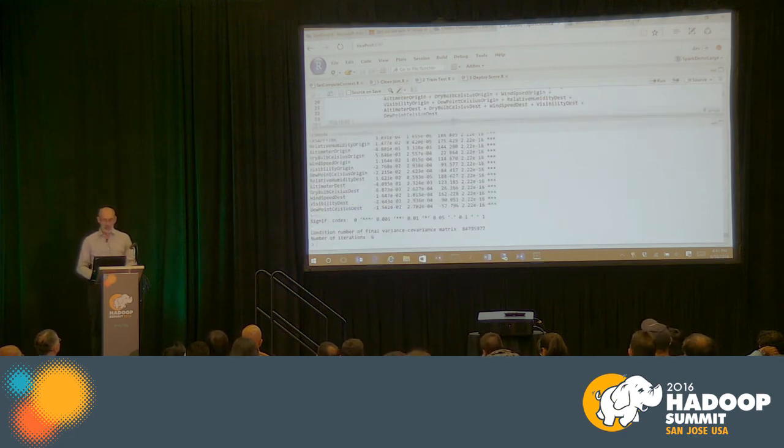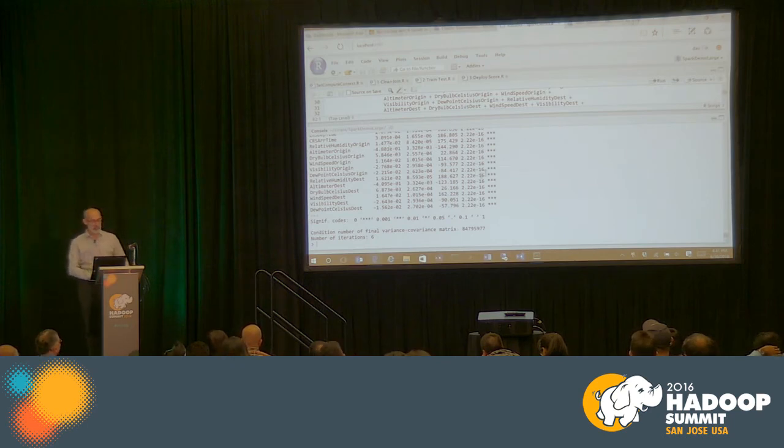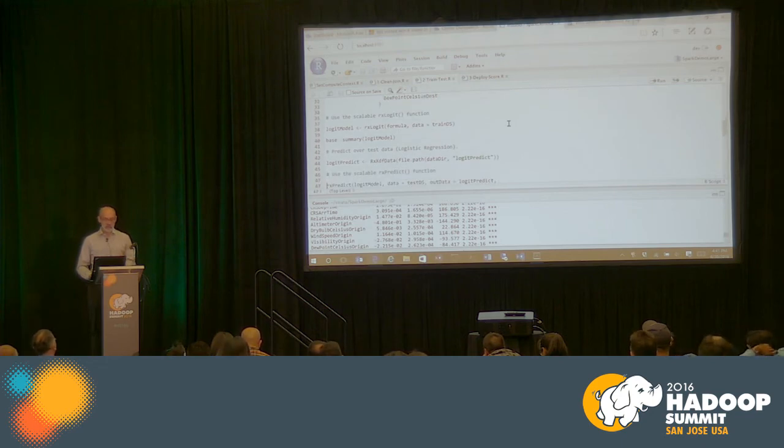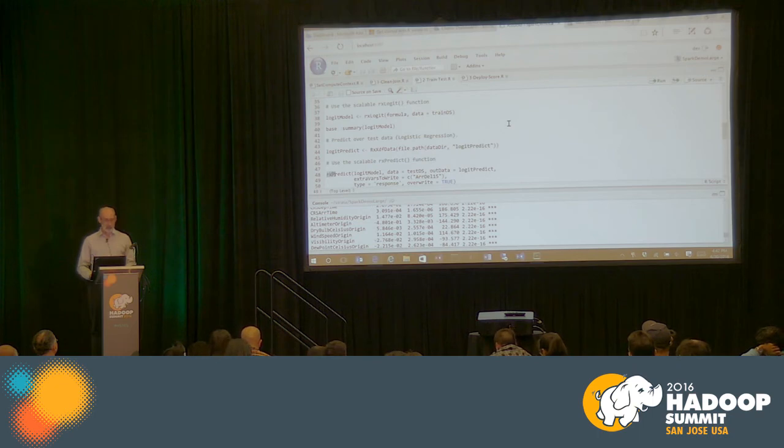It has many parameters with their coefficient values. We see these are the weather-related variables here at the bottom of the list, and they all have 3 stars next to them. 3 stars means that that's a highly significant parameter of the model. So it's good that we included the weather variables in our model. Next, we can test the performance of our model. To do that, we're going to call the RxPredict function, which is analogous to the predict function in base R, that will run the model on the test data and score the test data.